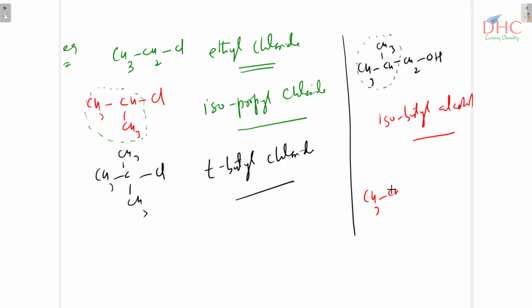Similarly, here you see CH3 single bond CH2 single bond CH2 single bond CH2, then over here OH. So if you look here, it's basically 1, 2, 3, 4. It's butyl alcohol. It is simply butyl alcohol because there is no such group attached. There is no methyl group on the second carbon at all. The last but one carbon should have a methyl for it to become iso, so this is not iso at all. It is just butyl alcohol.